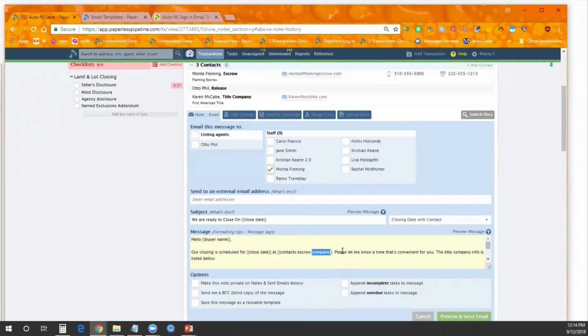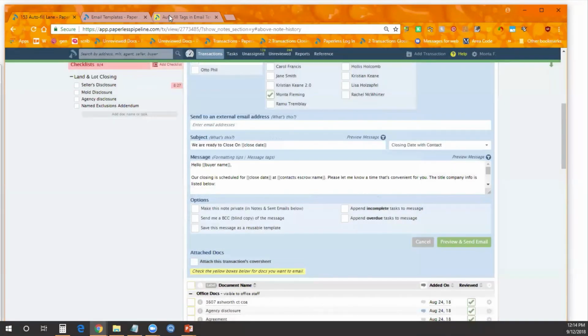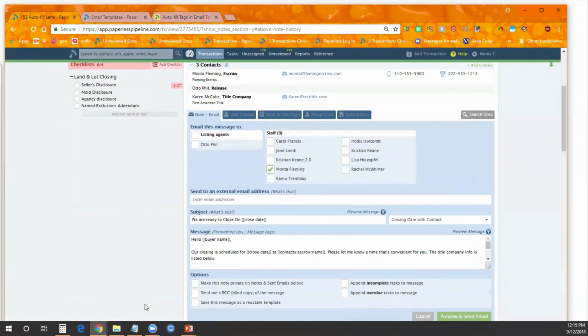In this case, it's referencing company name, but in my case, I want to use the name instead of the company, which I just copied. So this would actually show Manta's name there. Let's go ahead and preview that and see what that looks like. Right there, it pulled that person's name. So that's how you use those advanced contact fields. You can reference the person's name, their company name, their role itself, the phone number, whatever you need to pull by using these tags here. So that's everything that you can do with the autofill tags, including those advanced methods.